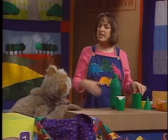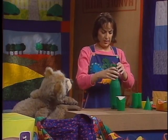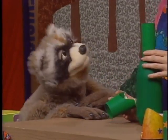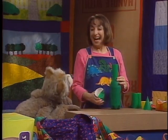Now, I think iguanodons had pretty long necks, didn't they? Because they were pretty tall. Yeah, they were tall and big. Do you know how big they were? Oh, you know what, Maggie? They were as big as a bus. Yeah. That is pretty big. Yeah, but I don't think you'd want to get inside one.